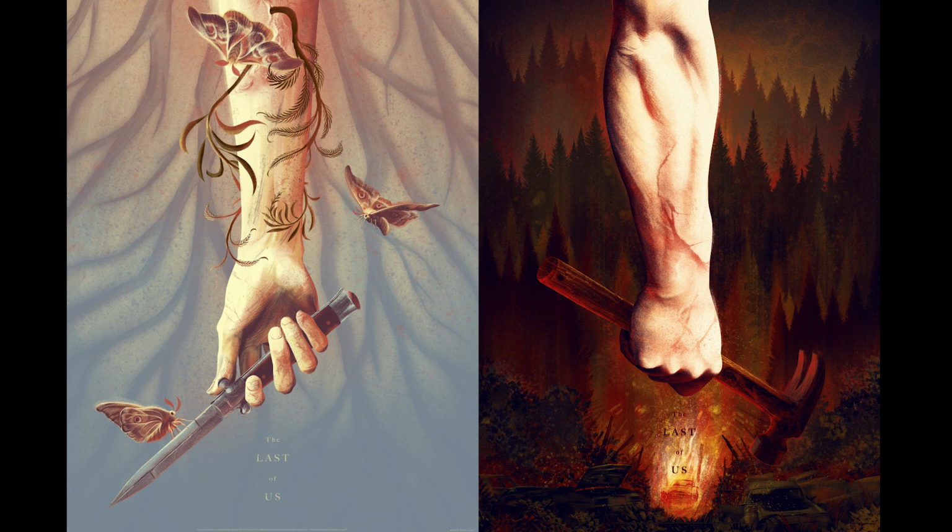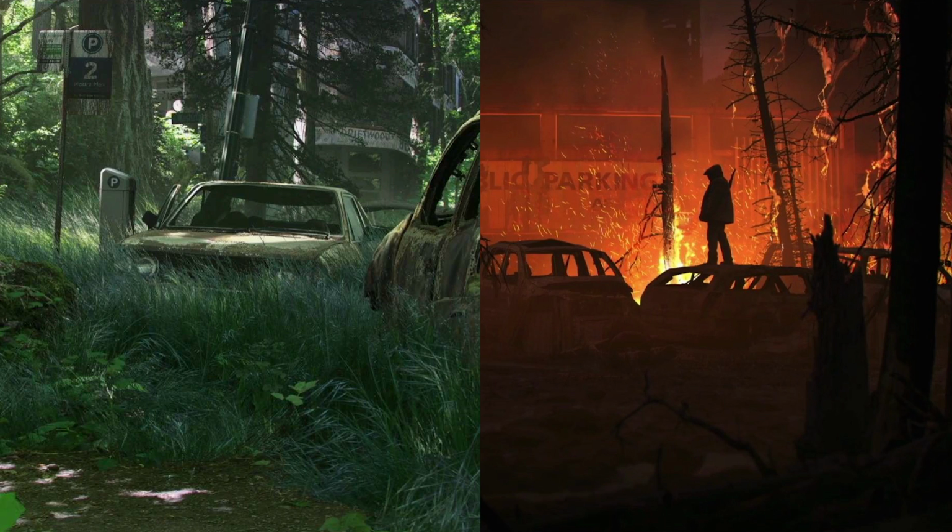You can also see how the two posters are basically mirror images of each other, parallel yet opposites, which further lends credence to the notion that these two stories will run in parallel with opposing narrative, thematic, and gameplay tones. Perhaps these posters even hint that much of Ellie's journey will take place in lush, overgrown environments, while much of Anna's journey will take place in these ravaged, fiery, urban areas. Makes sense when you think about how for Anna, it's only been 5 years since the cordyceps outbreak. There's bound to be much less overgrowth in 2018.